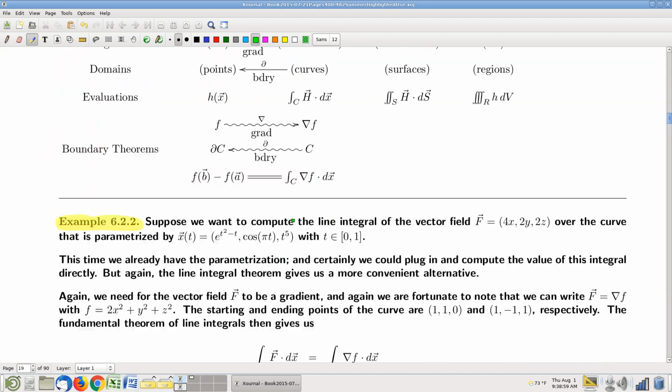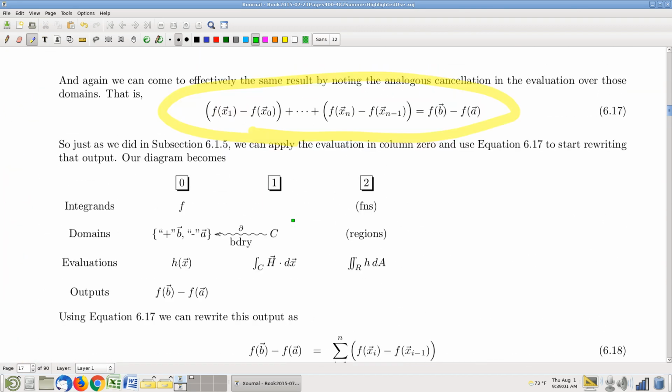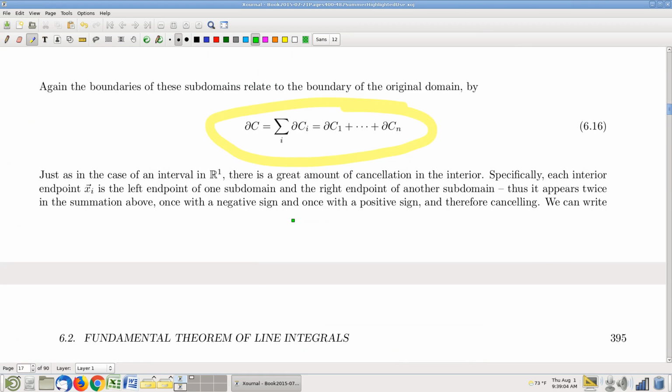Okay. All right. Well, the first thing that we did back here with the fundamental theorem of line integrals was make the observation that boundaries accumulate. Right? If you look at the boundary of the whole curve, that's the same as the sum of the boundaries of the individual pieces that you chop it up into. And that was that whole sort of cancellation: you look at the two different pieces of curve, and this endpoint is the ending endpoint of this subcurve, but it's the starting endpoint of the next subcurve, and so it shows up as the boundary positively once and negatively once, and it cancels. That was that whole conversation.